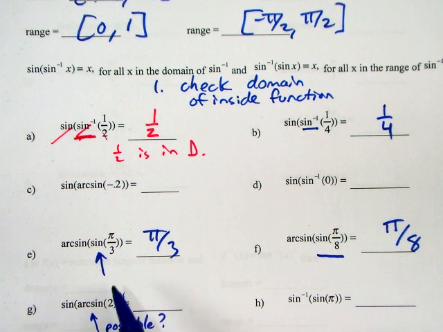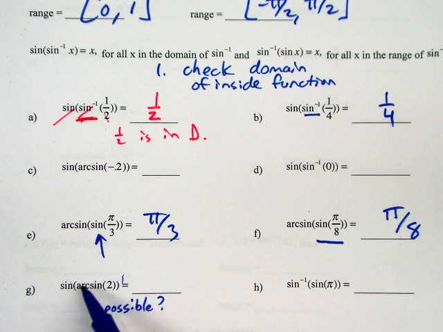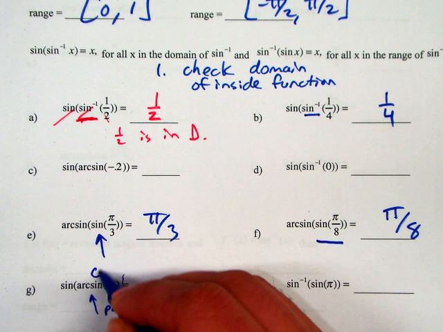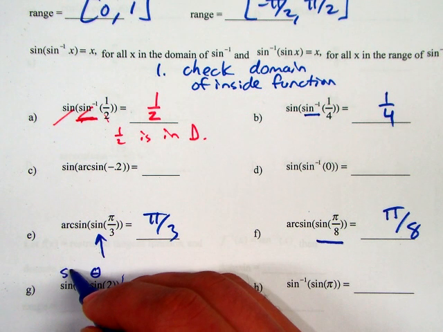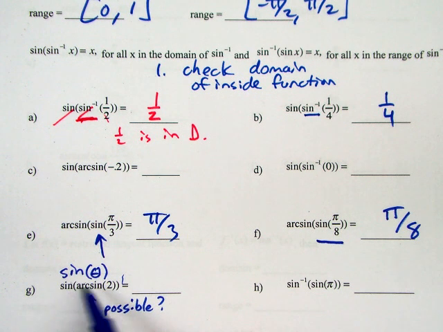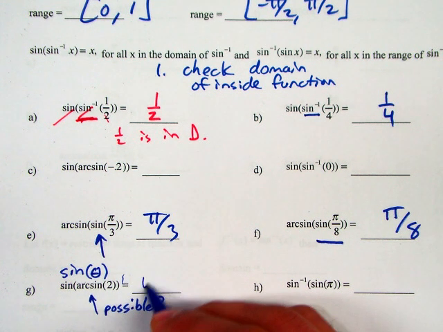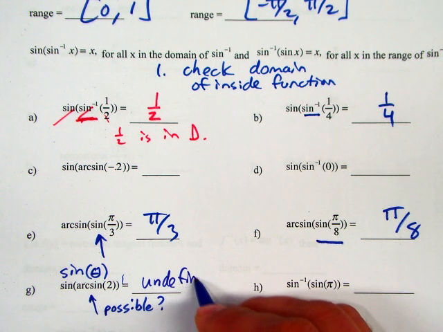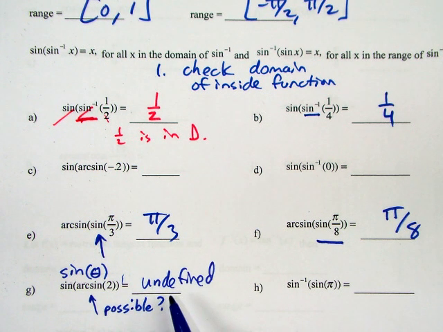Well, if you remember, when you're doing the inverse sine of something, it's asking you to find an angle. So you can think of this as taking the sine of some angle, specifically an angle where the sine is 2. Well, this case doesn't make sense because the sine is always between negative 1 and 1. Okay, so we can't even do this problem. This one's undefined. We can't cancel anything.